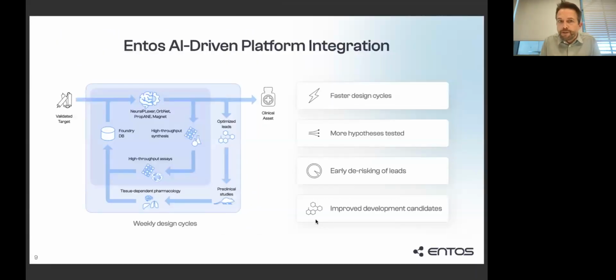So, what we do at Entos is we take these tools, these various ways to design the molecules, and we place those into a high-throughput experimentation framework that allows us to design-make-test cycles all the way from new molecule design through to actual data testing and retraining of the model and new data generation on a 7 to 10 day cycle. And we do that to drive all of our programs as quickly as possible to test more hypotheses, to de-risk leads, and to arrive at better development candidates.